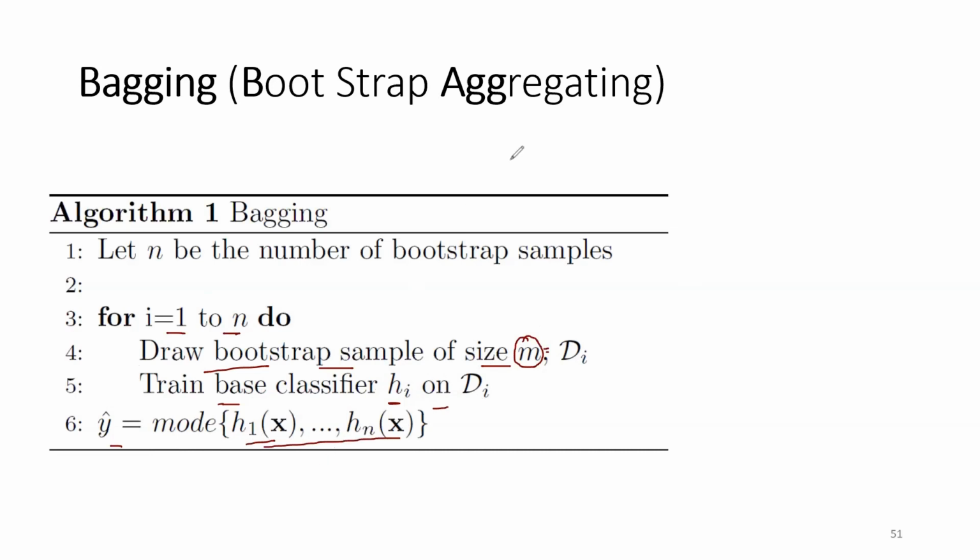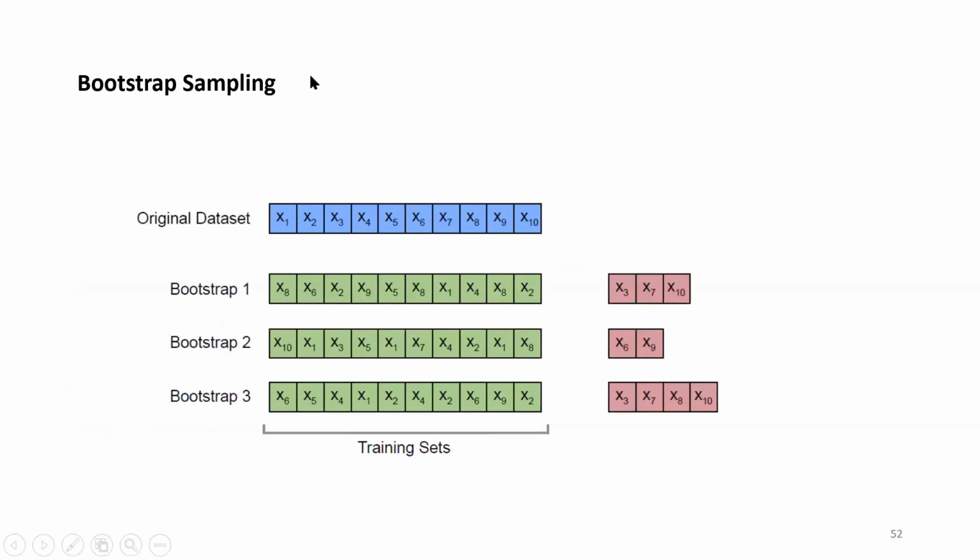How does this bootstrap sample work, basically, guys? Let's go with this bootstrap sample. This is going to be the original data set, which we discussed earlier, called D, and you decide the number of bootstrap samples that you want to create. What you see over here is bootstrap sample 1, bootstrap sample 2, bootstrap sample 3. This is the original set from x1 to x10, x1, x2, x3, x4, x5, x6 till x10, and we make use of bootstrap 1, bootstrap 2, bootstrap 3.